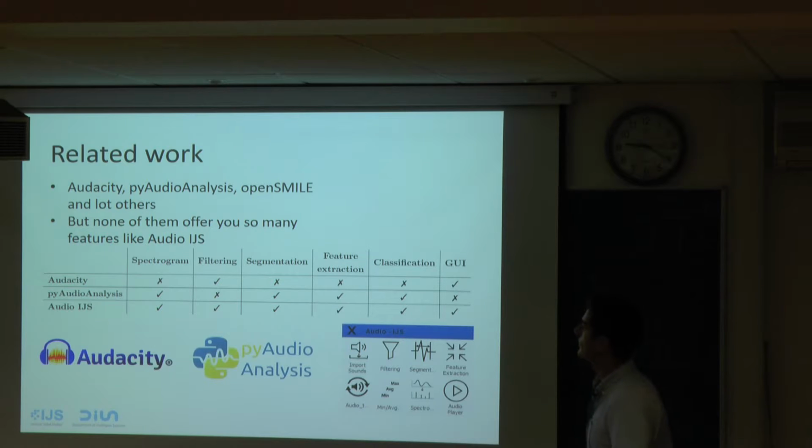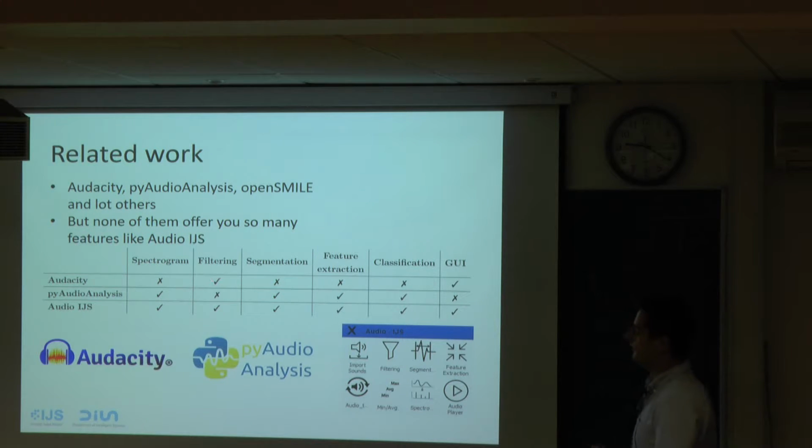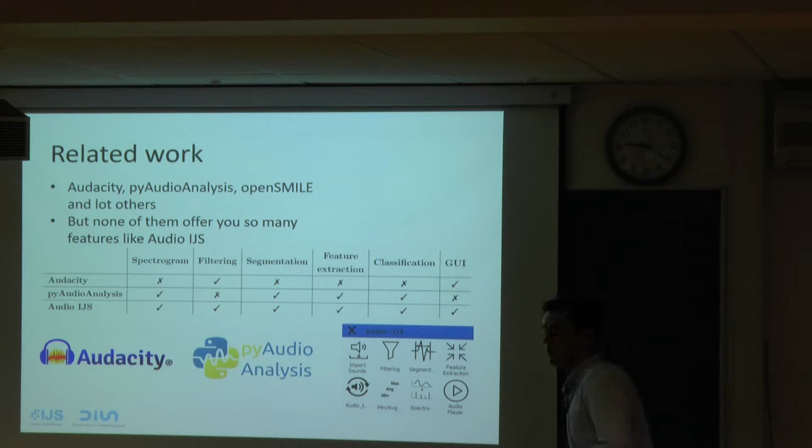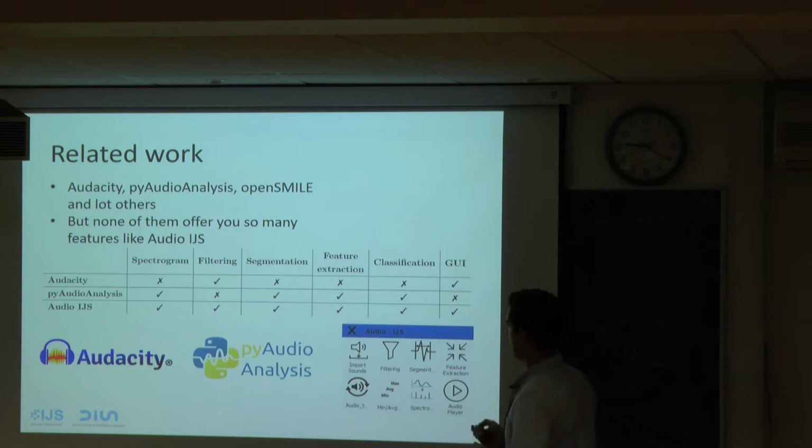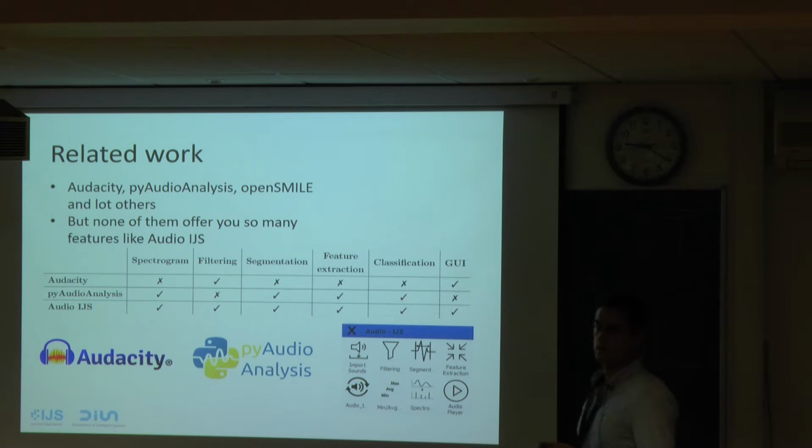So this is a comparison of us with the related work, and we compared with state-of-the-art libraries for sound analysis, and we are comparing where they have spectrogram, what kind of filtering they're using, what type of segmentation, what type of feature extraction, whether you can do classification, and whether they have a user interface. So that's how we compare ourselves with the related work.